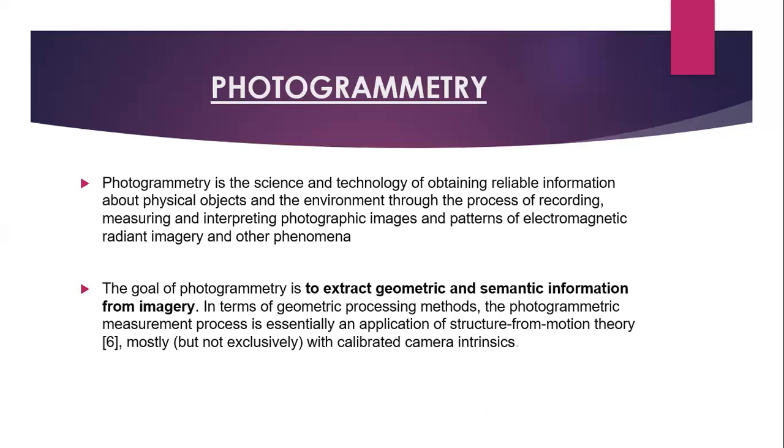In terms of geometric processing methods, the photogrammetric measurement process is essentially an application of structure from motion theory, mostly with calibrated camera intrinsics. Here I have given only a very brief idea: photogrammetry is mainly an application of aerial photography. Here mainly we derive the geometric data from imagery. So up till here, photogrammetry will be taken up in some other videos.